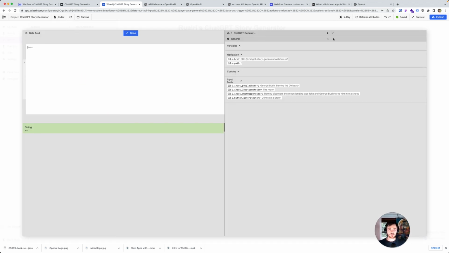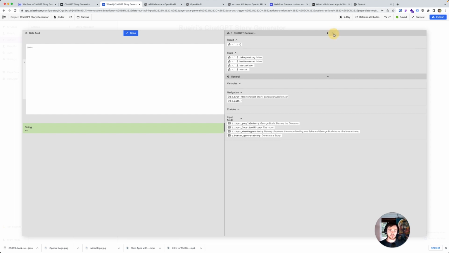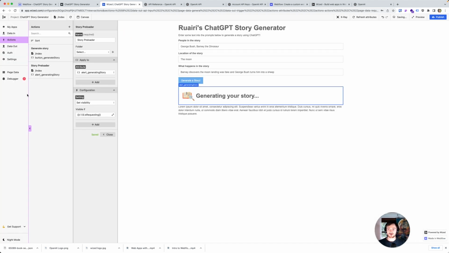If we click that little drop down arrow by our request, we have results and we have state. Results we're going to look at when it's returning its prompt that it gives us. The state is: is it requesting, has it requested, the status code, and the status. So we want this to show if this is requesting. So it shouldn't show at the start, will show when it is requesting and stop when it's not requesting. Okay, so far so good.